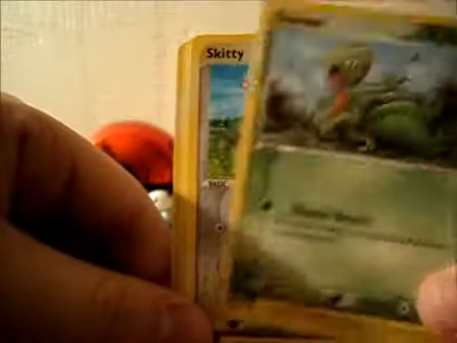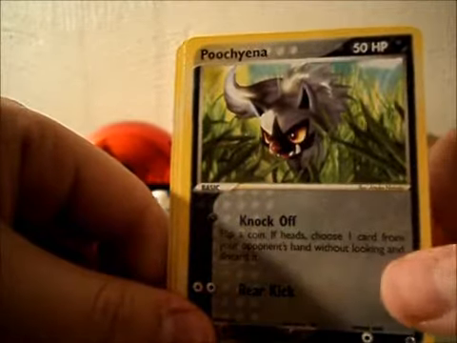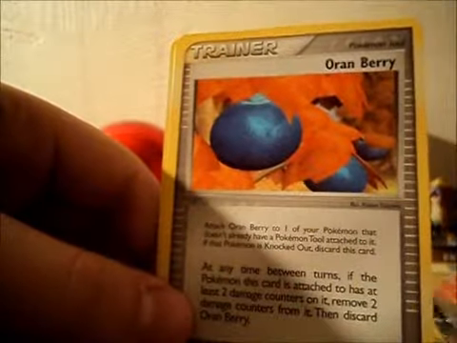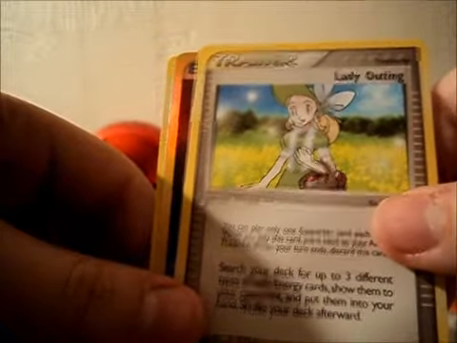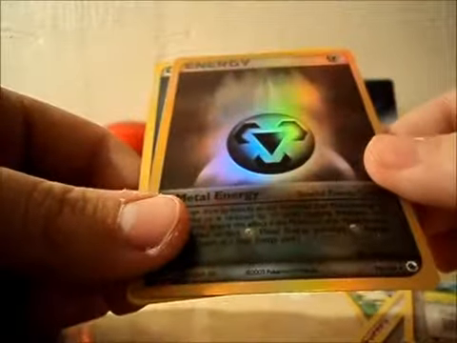Okay, so we got a Trico, Skitty, Coughing, Poochena, what the heck? Fighting Energy, Oranberry, Lady, Outing, sorry, Metal Energy, which is rare, and Turkish Energy.